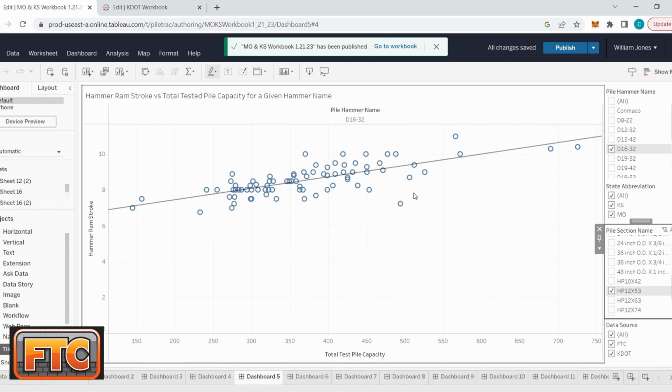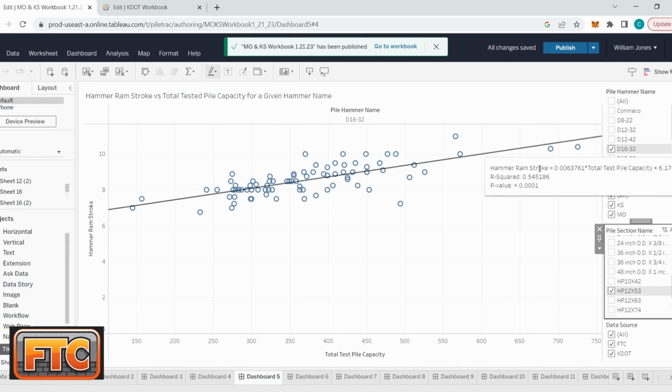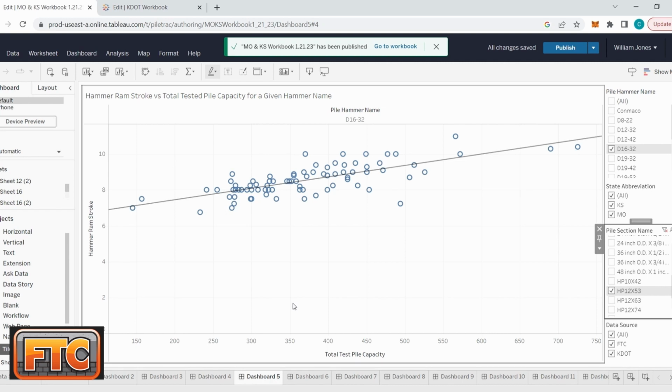So these charts are working out better than I would have hoped. We created them just to get a rough idea of likely hammer ram stroke and pile set. The few jobs I've done since we've populated the data sets here into PileTrac, it's tracking very well along the best fit line. So again, you can look at different hammer selections and different pile sections to kind of get a rough idea of what you would expect it to drive out to. I guess conversely, you could look at the set and stroke and for what you had in a situation and get a rough computation of what the capacity would be.